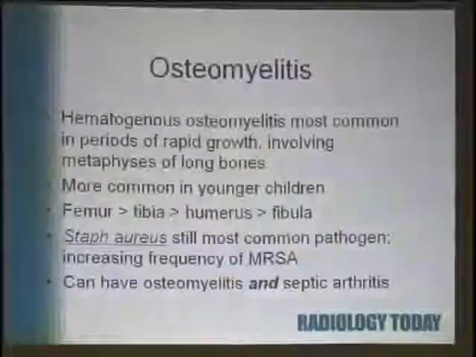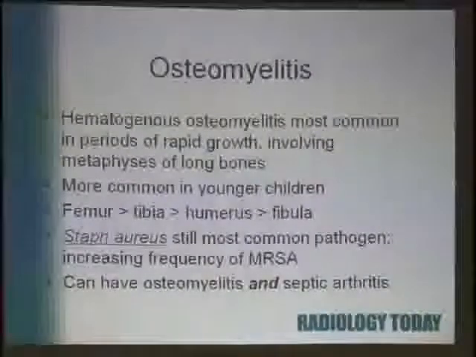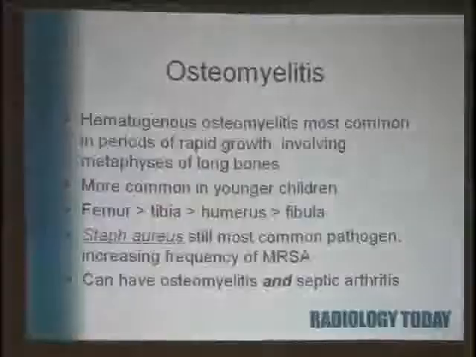Okay. Now, while we're talking about infection, we want to talk about osteomyelitis. And interestingly, particularly in young children, sometimes they can have both. They can have septic arthritis and osteo. Osteo is usually in the metaphyses, which are the ends of the long bones. It's hematogenous. It's most common in periods of rapid growth. In children, it's more common in the younger end than the older end. A little bit older patient than septic arthritis, but still relatively young. Staph aureus is still the most frequent pathogen, but we're seeing more MRSA. And with the MRSA, we're seeing more extra osseous complications.